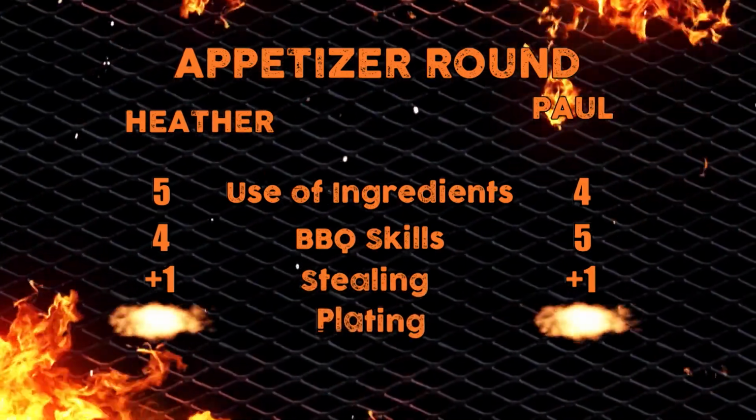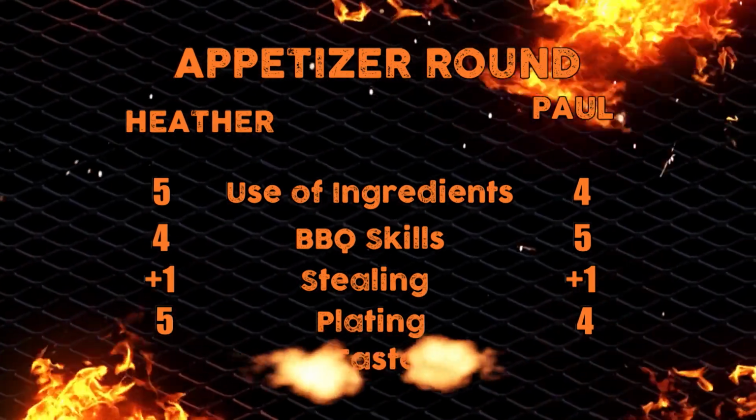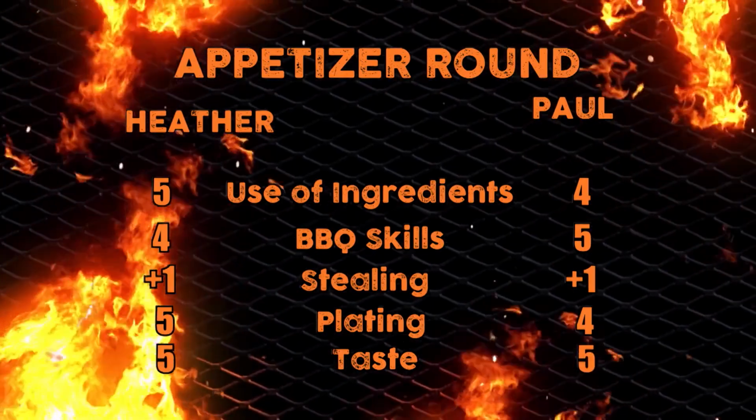All right. So plate presentation on the first part, I had to give the edge to Heather. The oysters and everything that was under the plate. The smoking was good. Yeah. As far as taste goes, they were both incredible, so they each got 5s. Now that's just on the appetizer round.